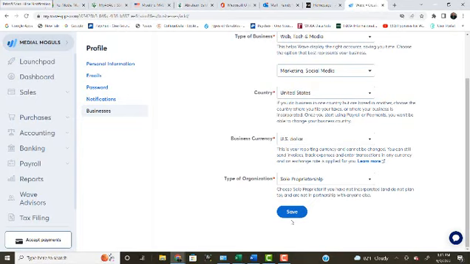Now, as long as I'm on this topic, let me just mention to you that in the state of Georgia, if you want to create an LLC, which stands for Limited Liability Company, not corporation, Limited Liability Company, if you want to create one of those, you have to do so by March the 15th of the year that you're creating the company, or that you're starting the company, if you want an LLC. Otherwise, they automatically assign you as an LLP, which is a limited liability partnership. Okay, so hit the save button.